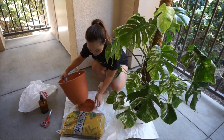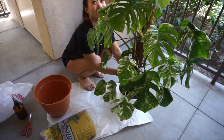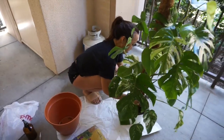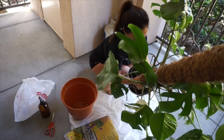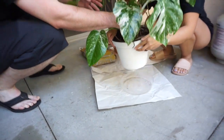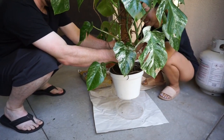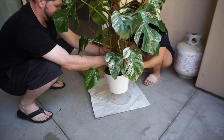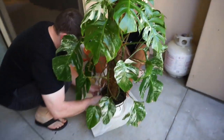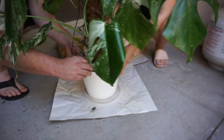I'm going to put the saucer back on and take this out. This is going to be a whole ordeal because it has this giant root ball in it. I try to wait until the soil is pretty dry to repot because it usually makes it easier. I'm assuming the roots are kind of crazy. It normally is not this hard and I normally do things by myself, but this one is a two-person job apparently. This is take three with a butter knife — we're trying to go around it with a butter knife. If this doesn't work then I'm going to cut the pot. I feel like it's all roots in here.